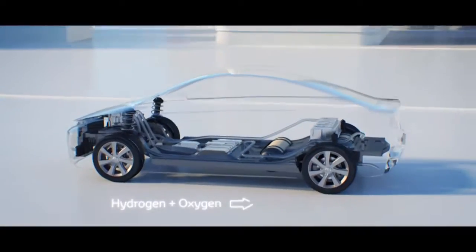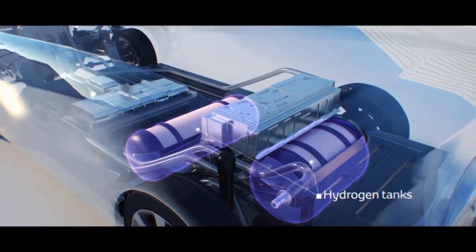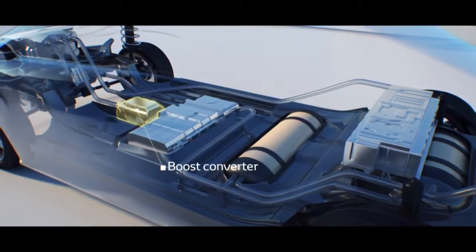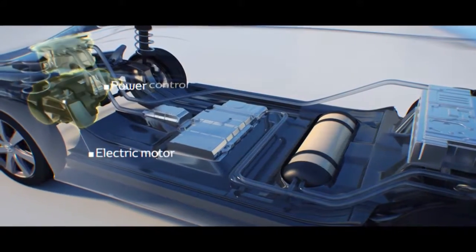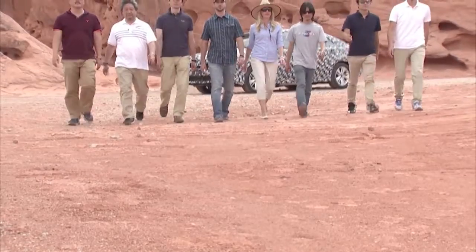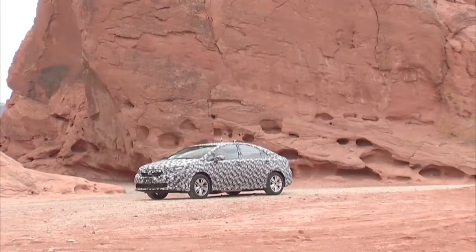The chance to buy or drive a hydrogen vehicle is now closer, with Toyota introducing their FCEV, or their fuel cell vehicle. An electric drive, mid-size four-door sedan, the vehicle won't require customers to compromise on safety, price, or performance. Instead, the FCEV will travel approximately 300 miles on a single fill-up of hydrogen, which takes less than 5 minutes. Toyota assembled a diverse group of engineers from Japan and also the US to evaluate and test our fuel cell prototype, which we will bring to market in 2015.